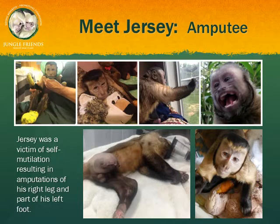Jersey was kept as a pet in a garage where he had bitten off one of his toes and was chewing off both of his feet and chewing on his hands. His flesh was literally dying. After calling specialists to locate tissue for skin grafts and help with amputations, there was no luck. The answer from the experts was the same: euthanize the monkey. This little monkey was only nine years old and had barely had a chance to live. Fortunately, our vet found a local orthopedic surgeon who agreed to perform the surgery. The veterinarians amputated Jersey's right leg and part of his left foot. Following his recovery from anesthesia, Jersey was already pulling himself up the very same day. This little fighter recuperated like a champ and even made a love connection with Elizabeth, another capuchin, while recovering in our on-site clinic. Jersey is very spirited and has overcome his disabilities.